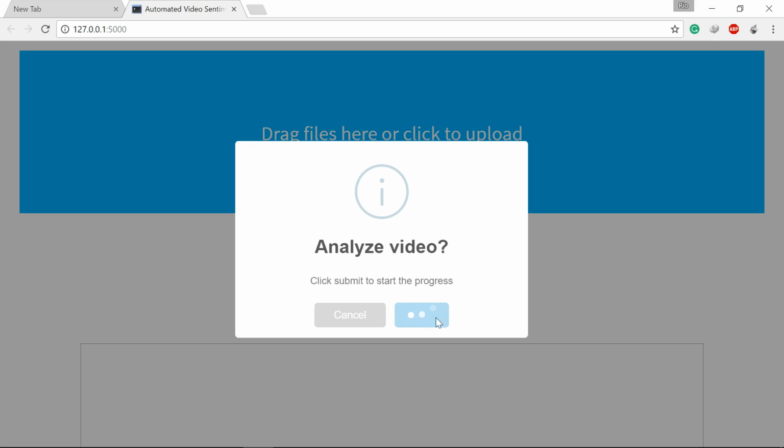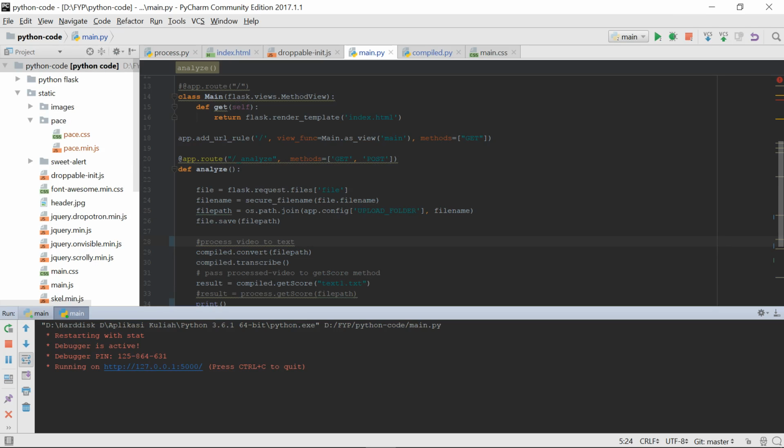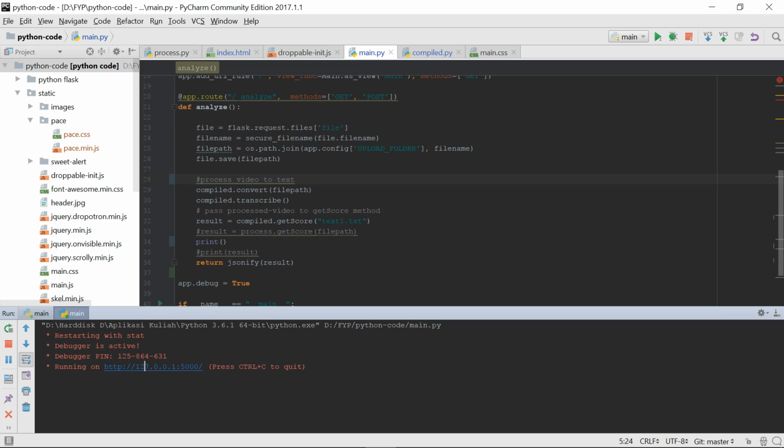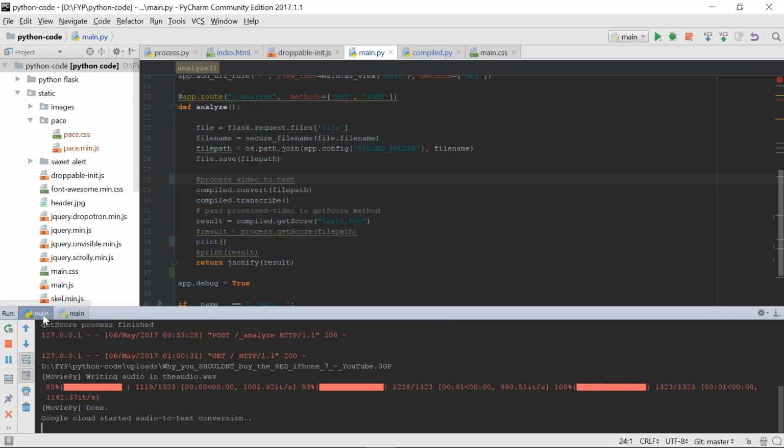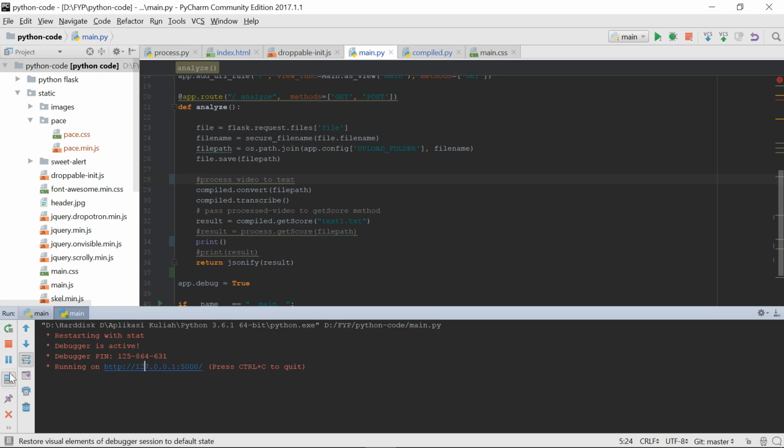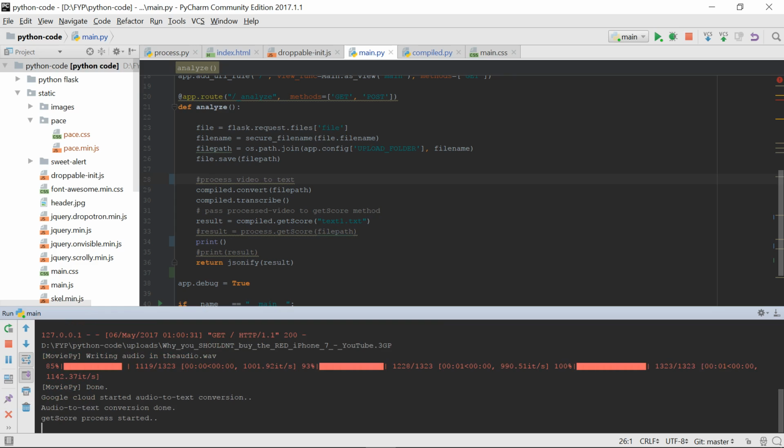This is the progress bar. It means that my Python code is executing. Okay, sorry, it's this one. Yes, I need to close this one first. Stop. Yes, close. And this one is the file path of the file that I uploaded to the interface.